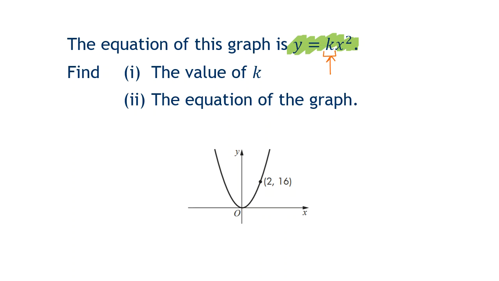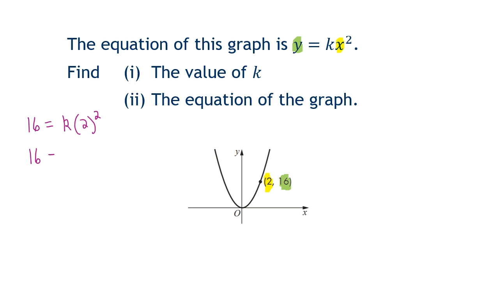Well, we've got some information which is quite good for us. We've got the x and y value 2, 16. We've got this little coordinate pair. So we know that when x is 2, y is equal to 16. And maybe you can see from my shading what we're going to do next, because if we know an x and a y, then we can put them into the equation. Instead of y equals kx squared, we can have 16, which was the y value, equals k, which is the number we're trying to find, multiplied by x squared, and the x that corresponds to 16 is a 2. So we've taken the coordinate from that diagram and we've replaced it into the equation in place of x and y.